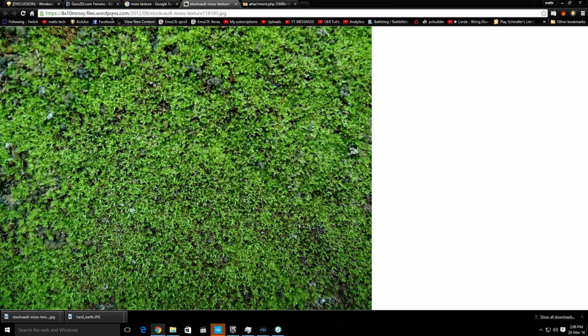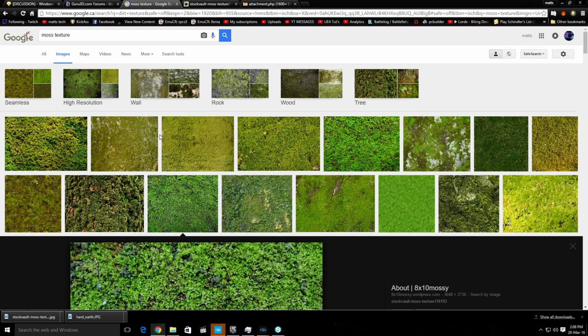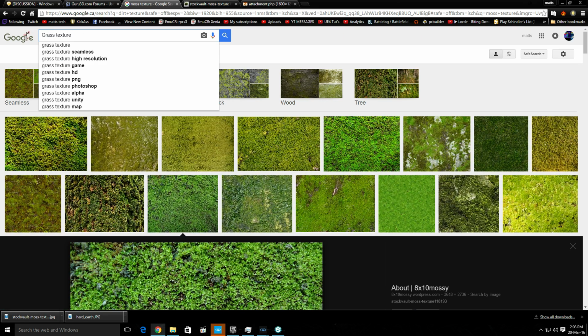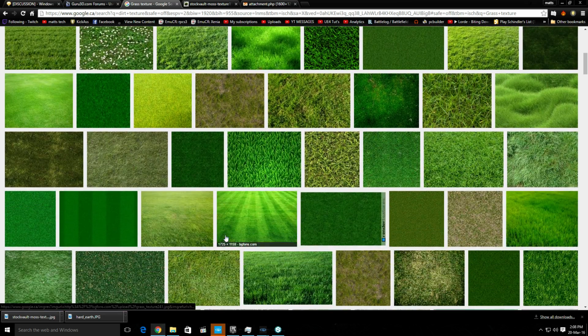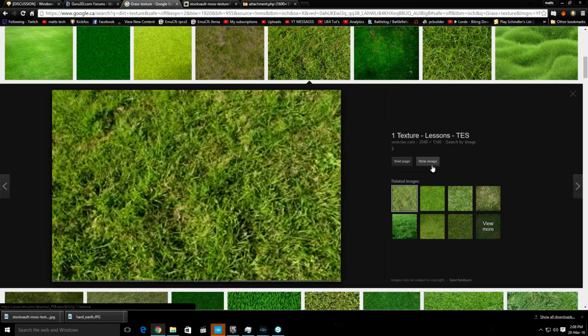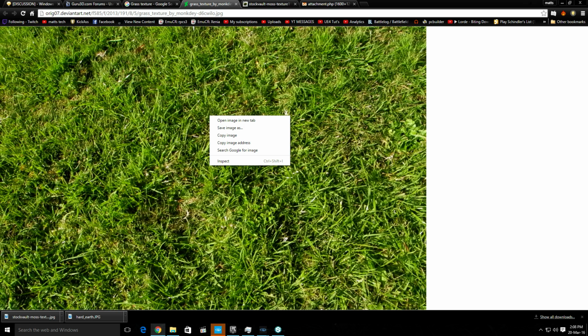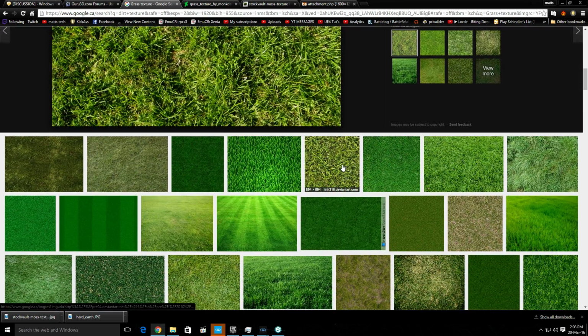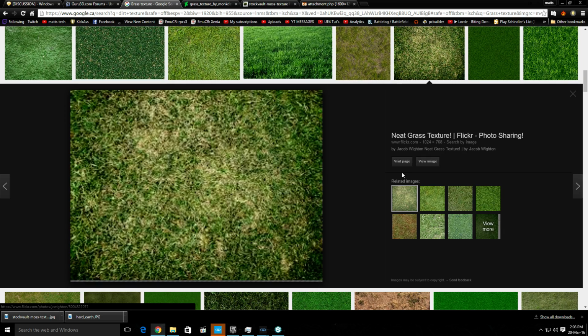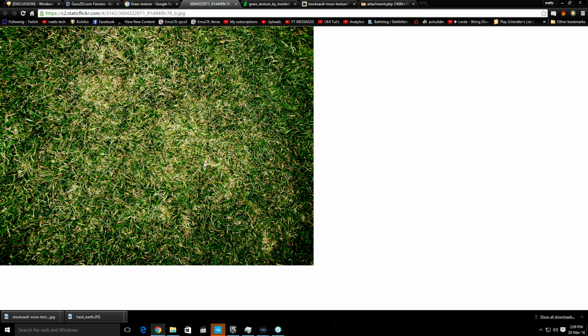Now I'm going to keep that open because I will want the same thing going on here for grass texture. Ugh, it's blurry. Ooh, neat grass.